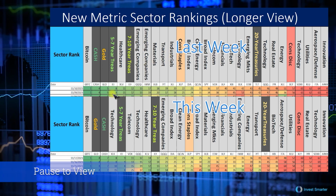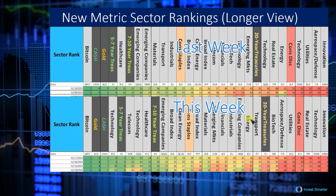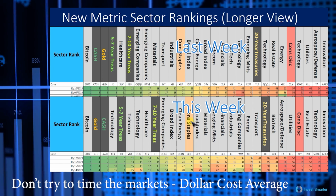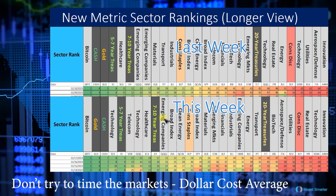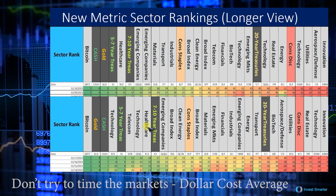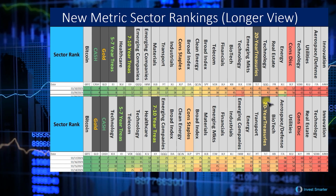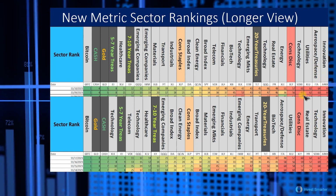Now, if we come forward to this week, cash is falling. That looks good. Treasuries are falling. That's good. Consumer discretionary is falling. That's not good. But consumer staples are falling. What I do like here is you can see that the NASDAQ 100 is now up here, where a week ago it was all the way down here. So this is real progress. And you can see that there's a little bit of a tilt toward higher risk equities here. Now, ARK Innovation, because this moves so slowly, is still stuck down here at the bottom.